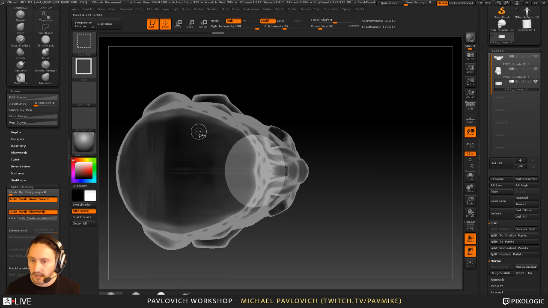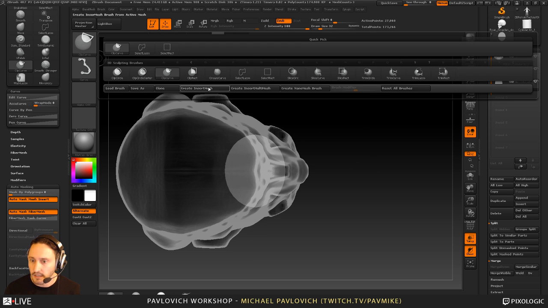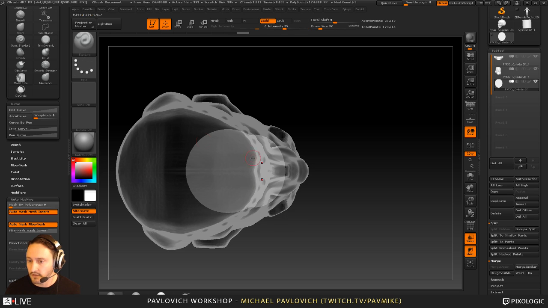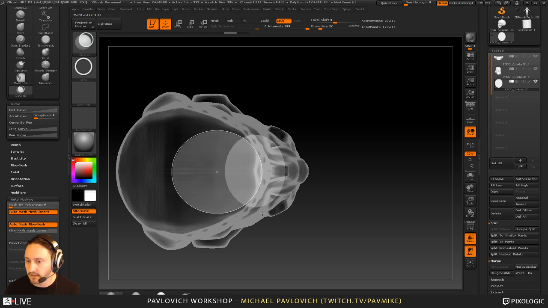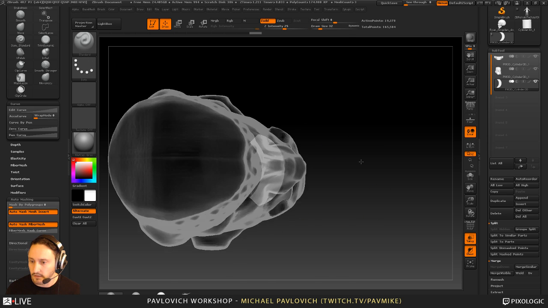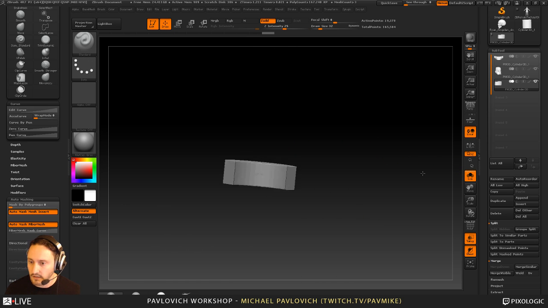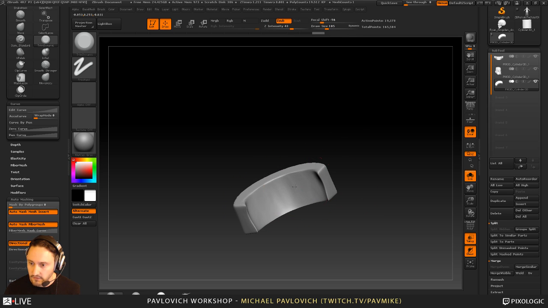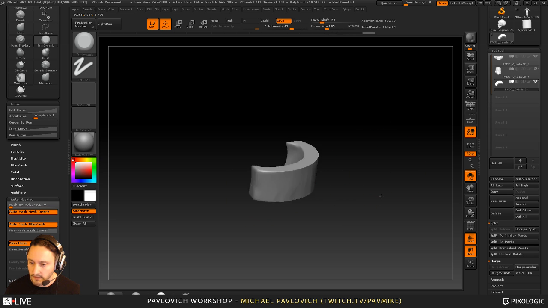And of course we don't need the back area here, so I can just go ahead and clip, or I can trim this back. And you can also use, let's do a clip circle. Oops, there we go. If you cross over that little crossover, it's going to want to pop a circle out. So you're going to need to have that circle not cross over, hold down Alt, and that'll clip that circle back a little bit. So that can be the start of our circle here. If you want to, just go in here with your trim dynamic and make that a little bit of a better shape.